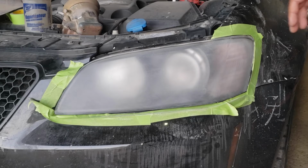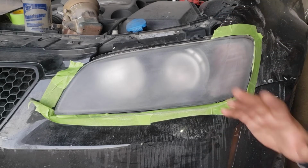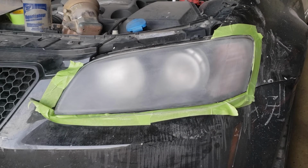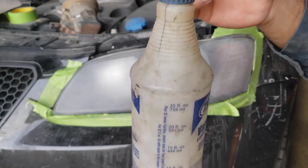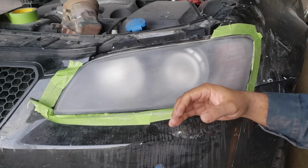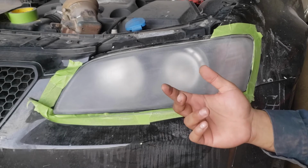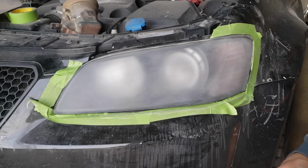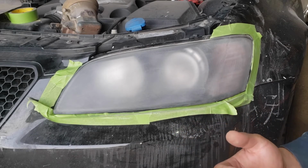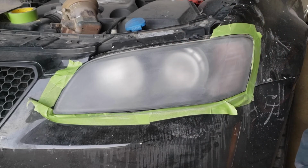Okay, so to this point we have finished the lens again with the 400 paper, and we are done with the dry sanding to get rid of the bulk of the mess. What we're going to do now is get our favorite spray bottle, fill it with soap and water, and wash the headlight off and then proceed to the next paper. I am in a crunch for time, so I'm probably going to go for 1000 grit, but it is best to go up in increments of 200 to 300. So if you're doing this at home and you've got all kinds of time, I would suggest going to 600 or 800, 750, whatever is available to you in your local market.